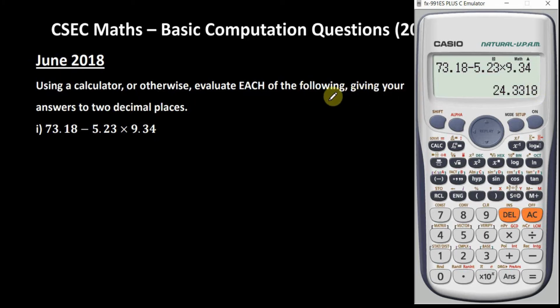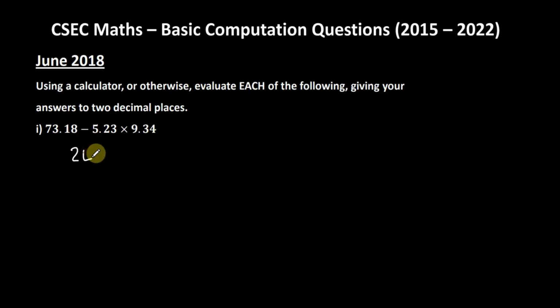They want us to give our answer correct to 2 decimal places, which means we're going to stop where we have only 2 digits behind the decimal point, or to the right of the decimal point. And if we're going to stop where we have 2 digits, we want to stop here. However, we got to pay attention to the next digit, which is the 1 here. And because it falls under the category of being 4 or less, we'll keep the 3. So our answer will be 24.33. And that's how we'll give our answer correct to 2 decimal places.